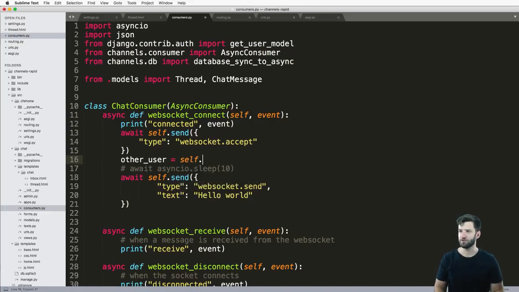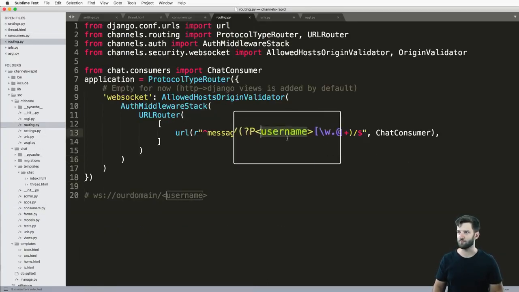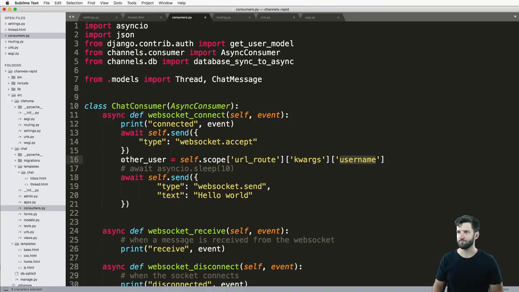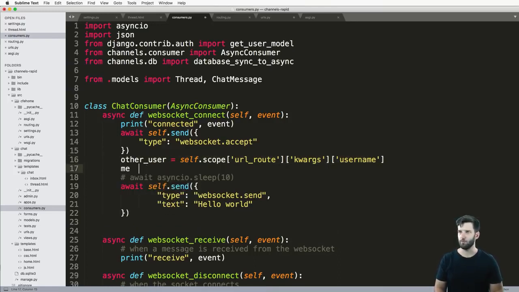So we just do self.scope, and this is going to be url_route, and then kwargs, and then the username. The keyword arg is coming from the route. That's this right here. Literally that. So if you change that name, you'd also want to change this. So this would give me the other user's username. And then me would be just self.scope user.